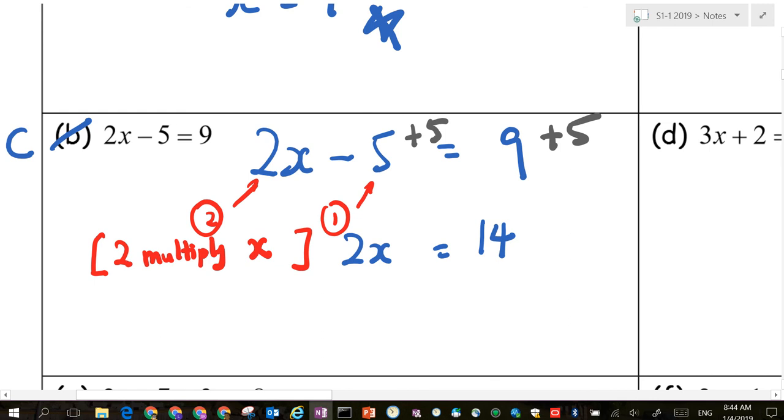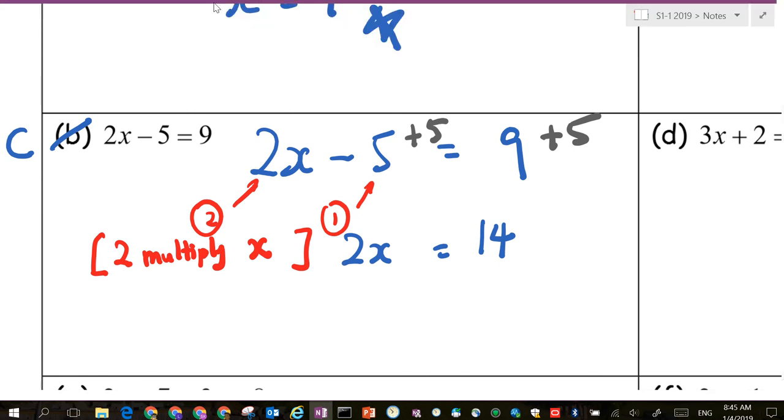So what must you do? How do I get rid of the 2, Sandel? Kylie. How do I get rid of the 2 here if I cannot minus? Do I times 2? 2 times 2 give you what? 4. Cannot. I want to get 1. 1 divided by 2. So can you write down in your pencil? Divide by 2.